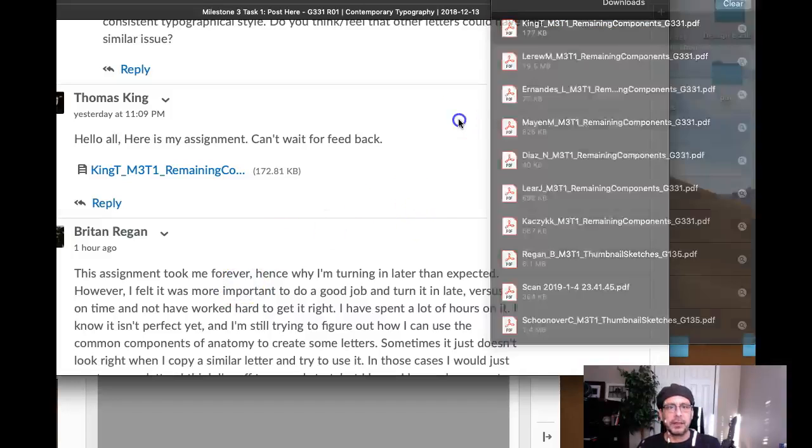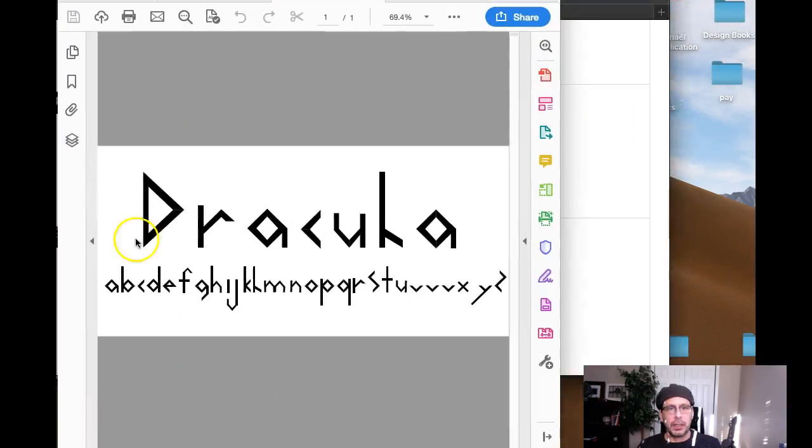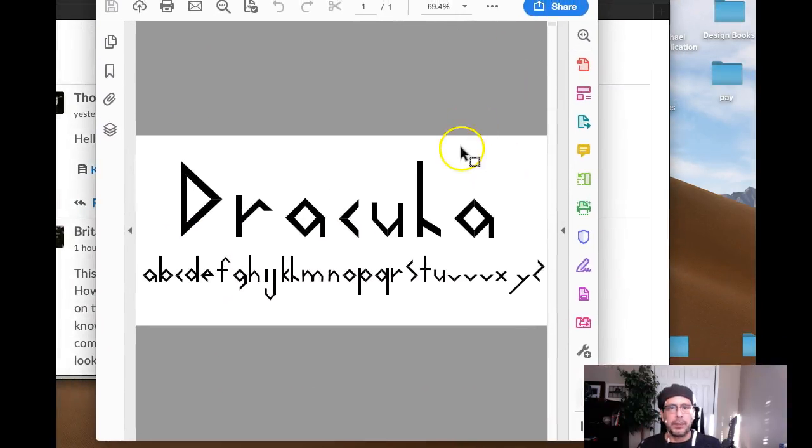All right, let's go ahead and take a look at Dracula. I really love the letter forms. I think that you've done a really nice job. I think that it's very, very interesting the way that you've developed this meaning and kind of stuck with it, and I think it's impressive. I really am enjoying the work so far. I have a couple of comments, and I think that they're going to make some good sense. It basically has to do mostly with consistency.